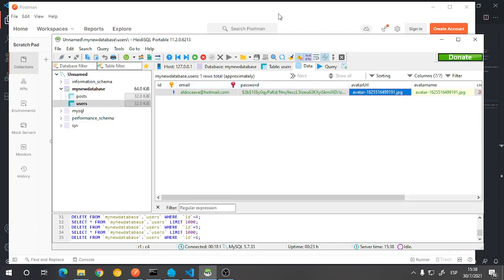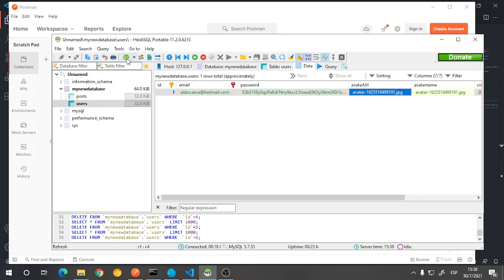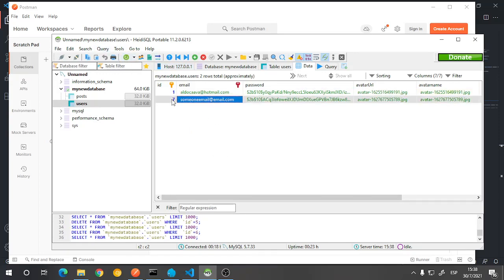So let's hit here HTTP localhost 4000 out register. Let's hit send, and you can see these changes. If I go to my database and refresh, you can see I did 7 because I tried this several times.